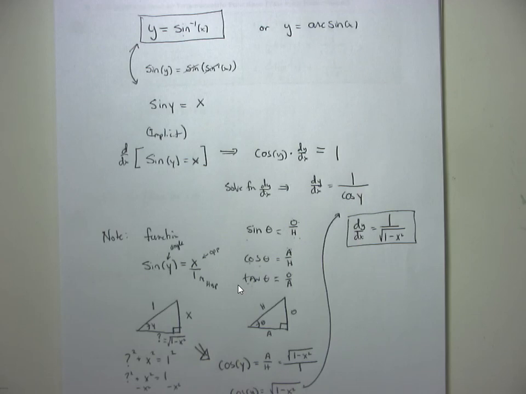You can do the same thing for the tangent inverse or the secant inverse or any of them. What you do is you move the function to the other side, take the derivative of it implicitly, and then solve for the dy over dx, and then go draw your triangles on the original equation to figure out the ratio of the sides, and then go back and replace whatever trig function you got with its ratio. Does that make sense? So if I do one, I can do them all. This is the proof of what the formulas are.